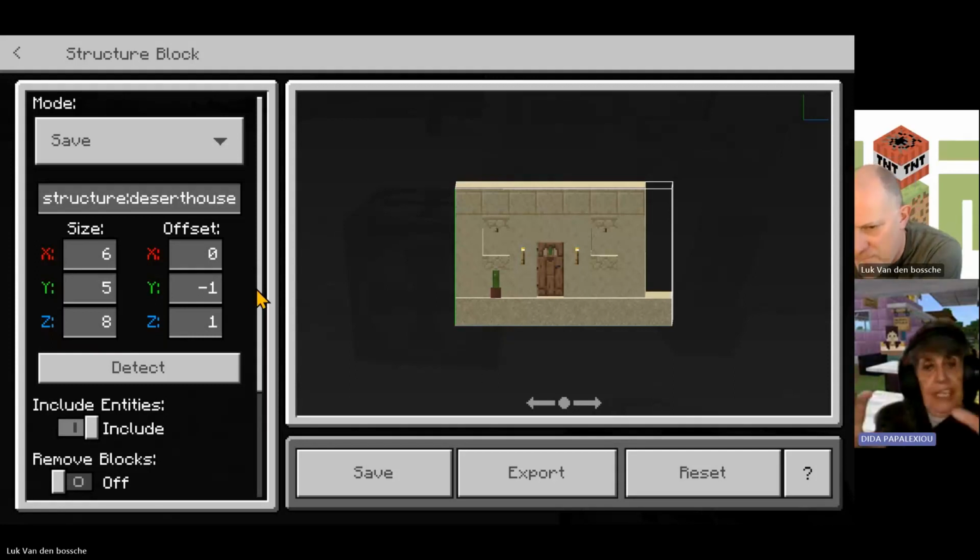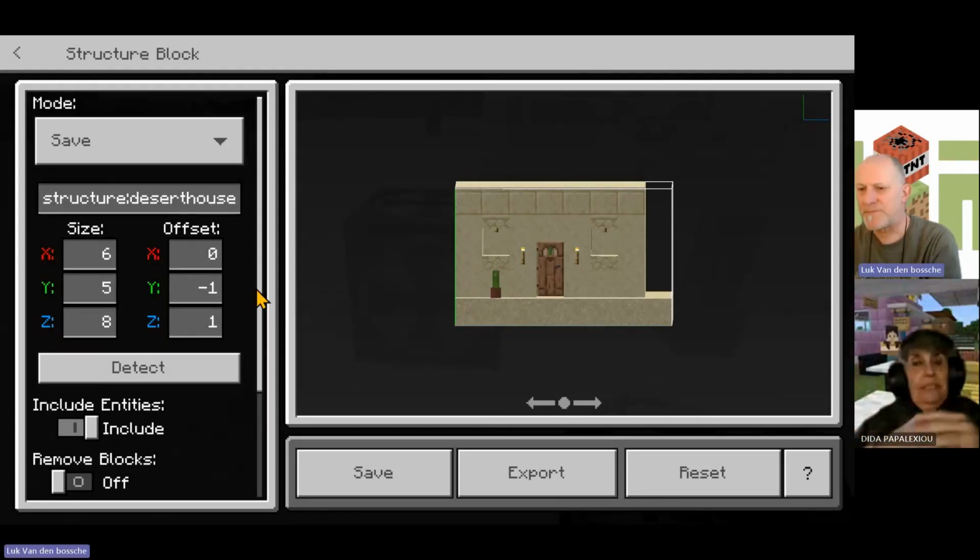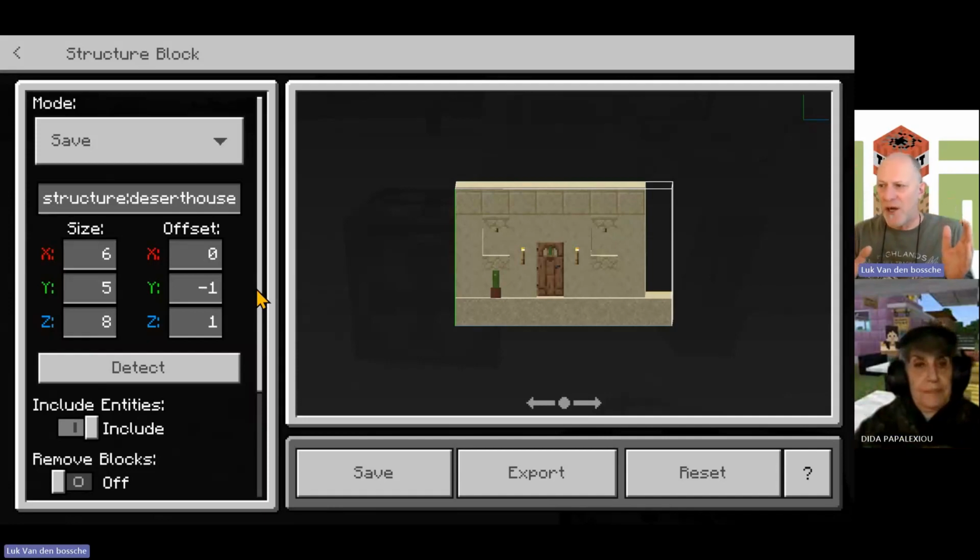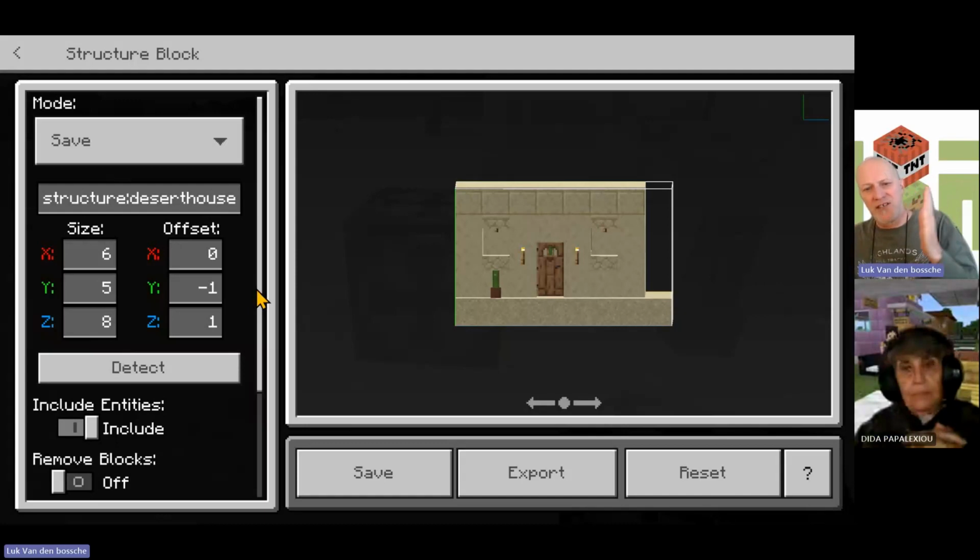You copy it, and then by offsetting, you modify the dimensions. Yes. The size is how big the white lines are, and the offset defines the starting point where the white lines start. That's the difference between the two of them.